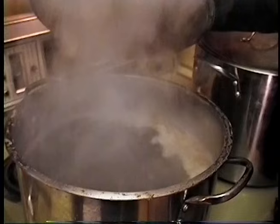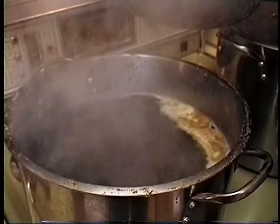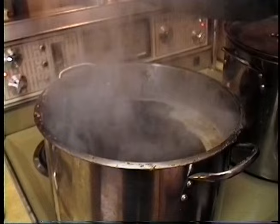There, can you see that baby boiling? Now that we've collected 25 liters of the wort, we want to get it on the stove and get it boiling. You want to boil it for a good half hour before you add the hops. This allows the... Whoa! Hey, look at that! Hey, you got to be careful. This stuff boils over real easy.